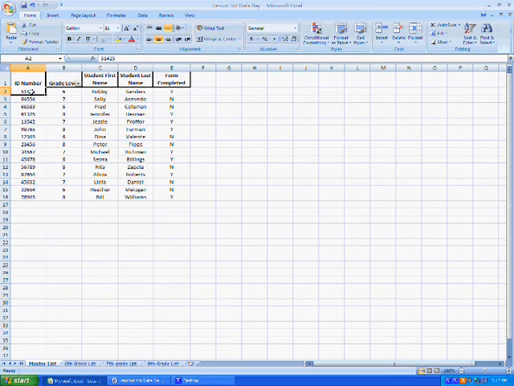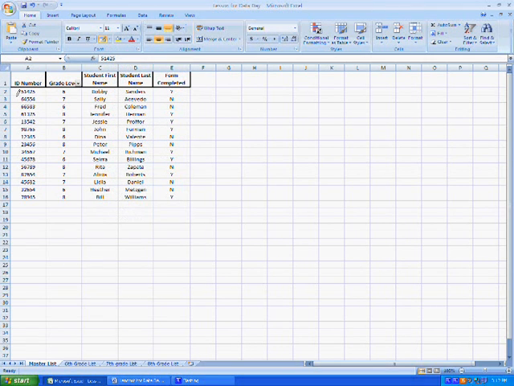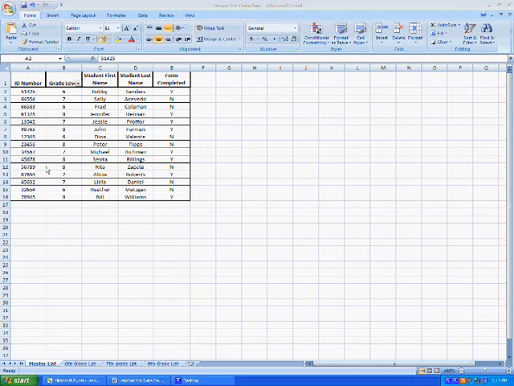Another way to do it is to use the button that is on the font section of the Home tab. You can actually customize how you want the border by selecting Draw Border, and you can do this all the way through, and that will help you identify exactly where you want your border to be. If you make a mistake with the border, you can select that same button and go to Erase Border and click on the place you want to erase, and that will get rid of it.